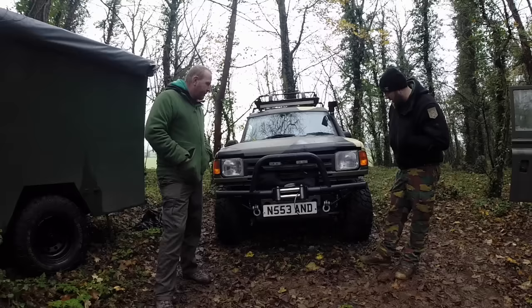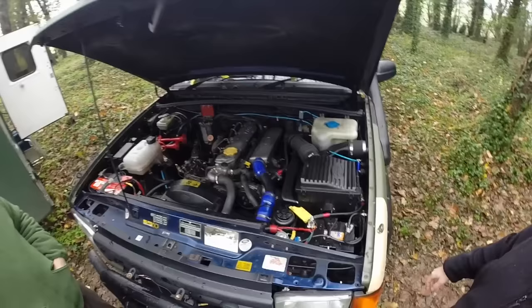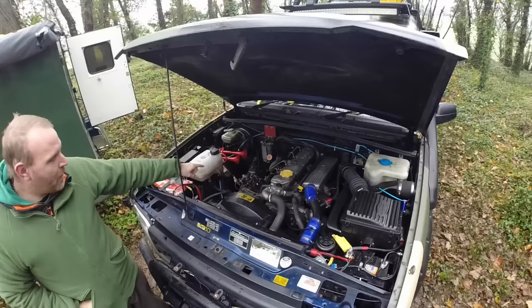Modifications on the engine, what have you done there then? Well, like I said, I'll bring you over for this one. You've got twin batteries in there, and it does look clean, doesn't it? It does, it's the cleanest bit of the car. The weirdest bit is the engine being sat low because the body's been raised up. There's little bits on the steering you have to do with the 4-inch lift. I had to build that because the kit to do it comes from Australia. So I actually made that, with a bloody grinder.